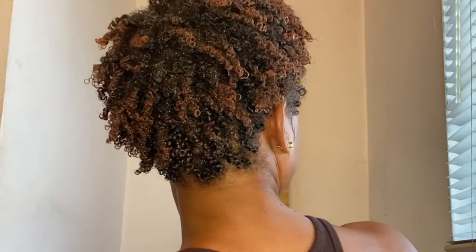I am done styling. You can see curls are very defined. The hair is soft. It smells good. It's light. I'm a little nervous about that, but we're gonna see. Look, just shake, shake, shake. It's not heavy. So I just put some oil on it to lock everything in, and go in and diffuse.